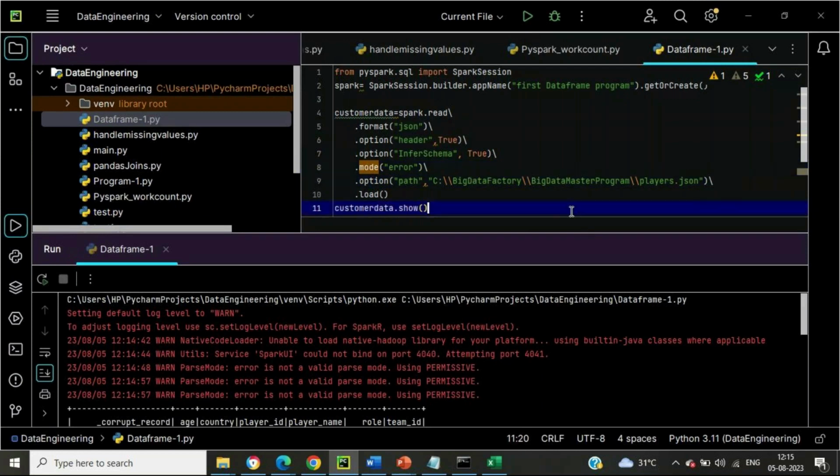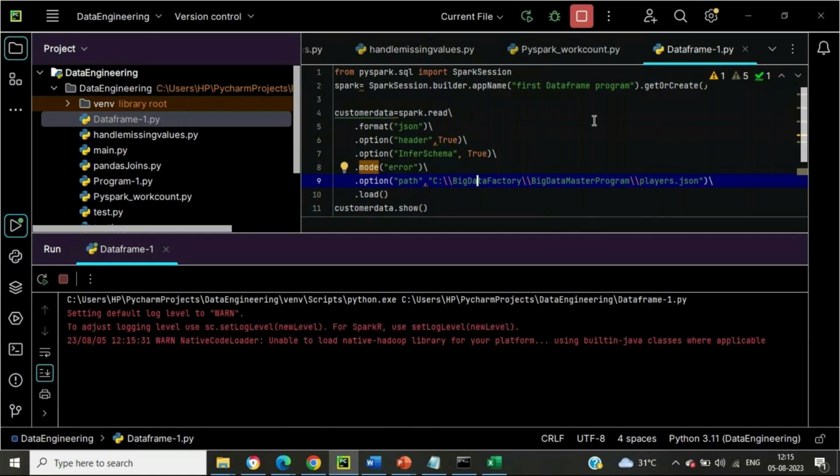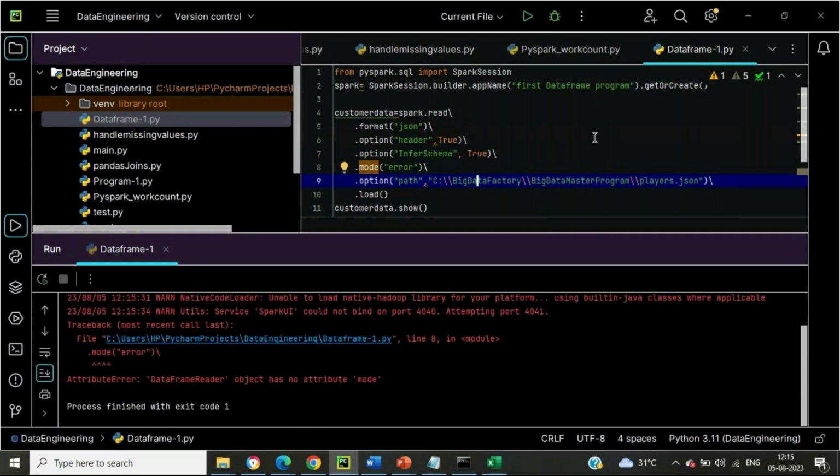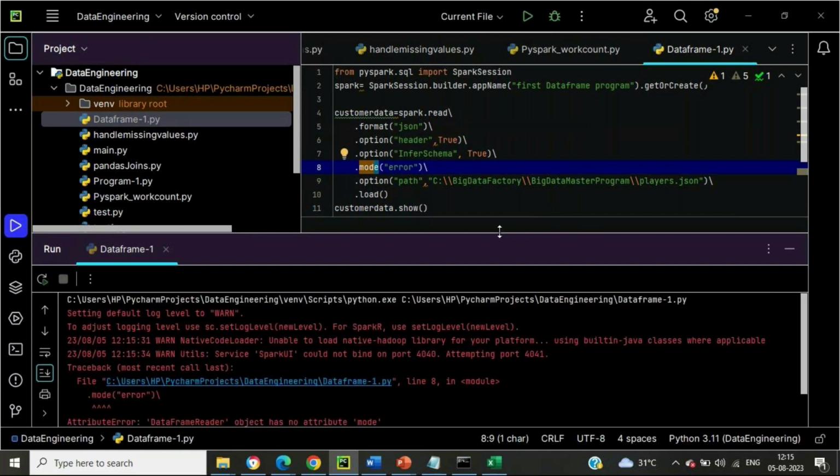It should not be like that. Okay, no attribute mode. The data frame has no mode. That is not correct.